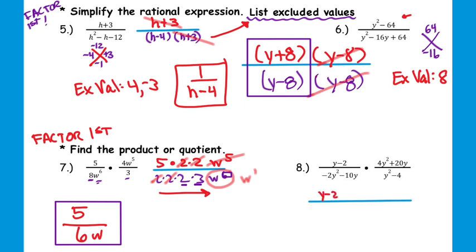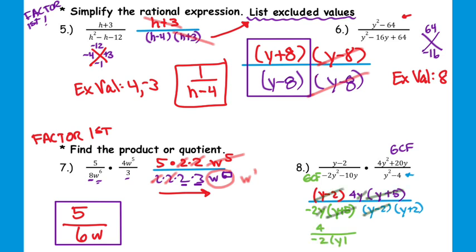Number 8, I factor first. This is a scenario where something's not factorable, a GCF, that's on the top, that's 4y, which leaves me with y plus 5. On the bottom of the fraction, I take out a negative 2y with a y plus 5, and y squared minus 4 is a difference of two squares or opposite twins. Once I've factored everything out, I find the pairs that I get to take out, and I reduce this fraction of 4 over negative 2 to be negative 2, and then y plus 2 on the bottom.